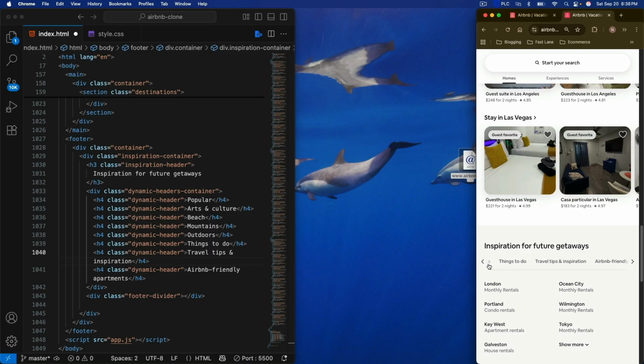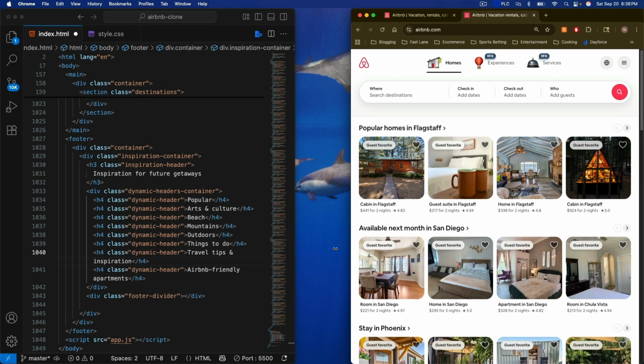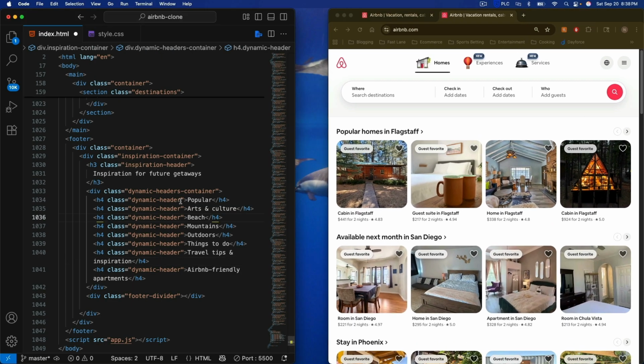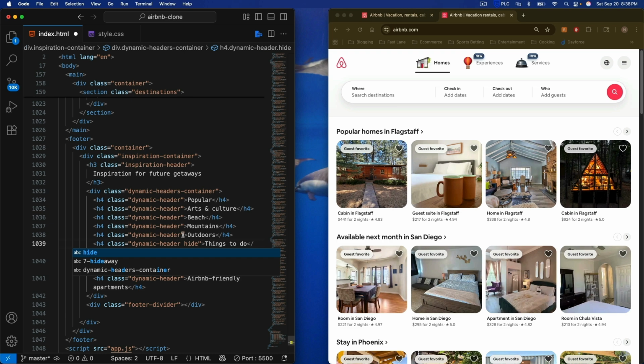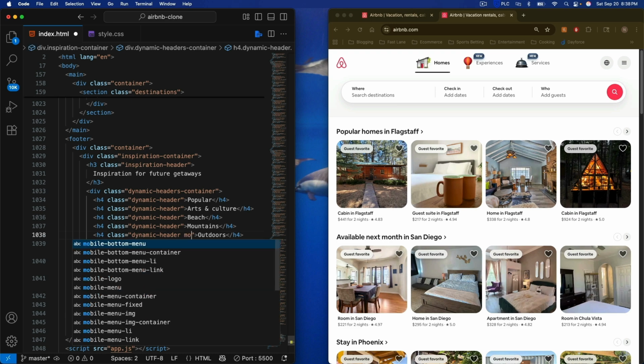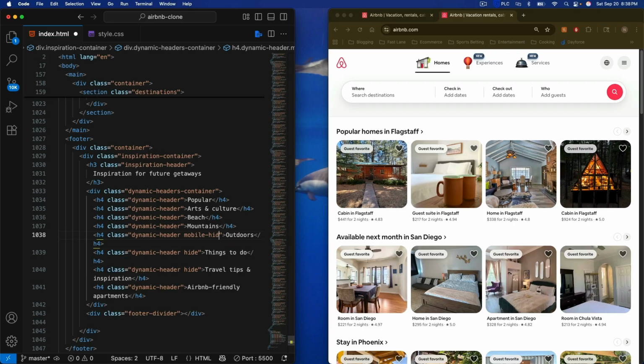So what we'll do is we're just going to hide certain menu items on smaller screens so that everything fits. So to do that, let's add some classes now ahead of time. We'll have a class called hide. So we'll say hide. And then we'll say hide on this one. And then we'll have mobile-hide.